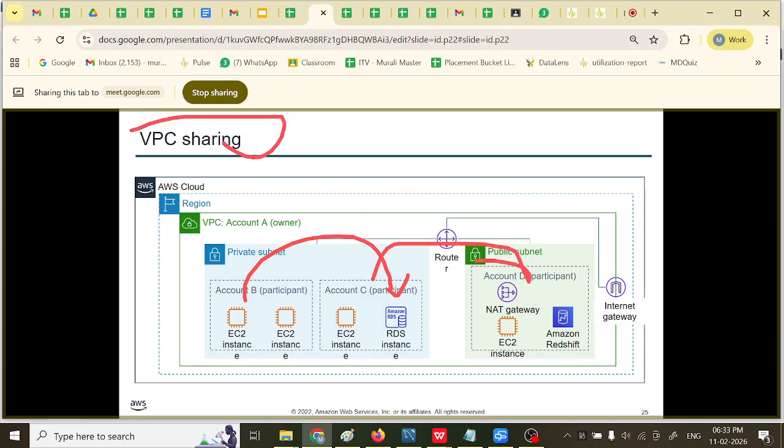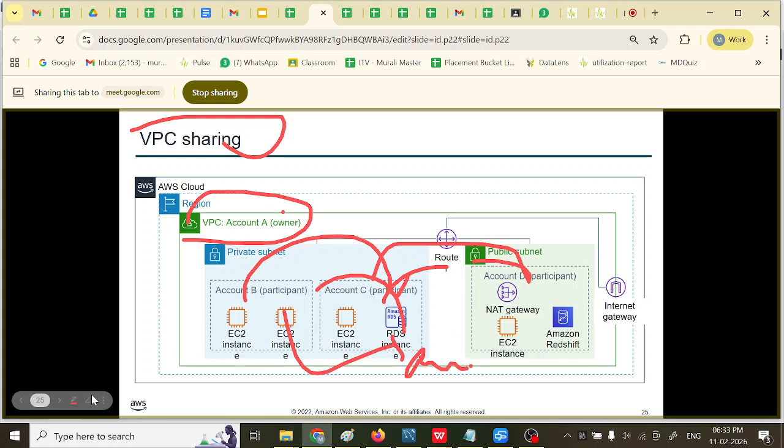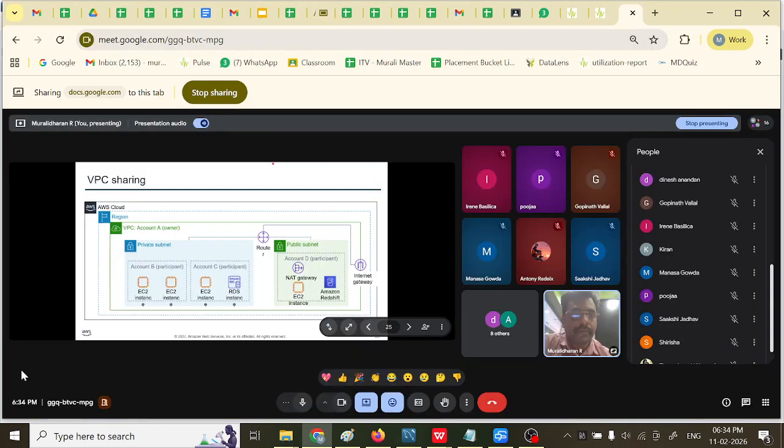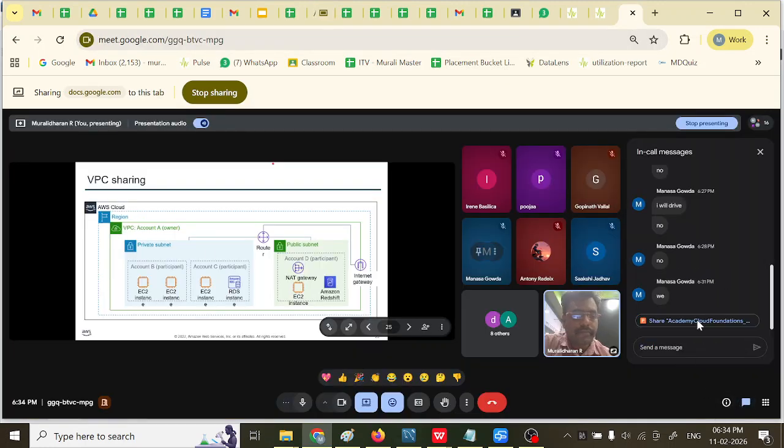You can take the resources from other accounts which are already inside that VPC and make use of them instead of going and creating a new one. Like the example I told you just now: one person, the friend, is not feeling well. Just for one day, will you go and buy a new bike or get your friend's bike and use it? Which one is easy? Getting your friend's bike is easy? Yes.